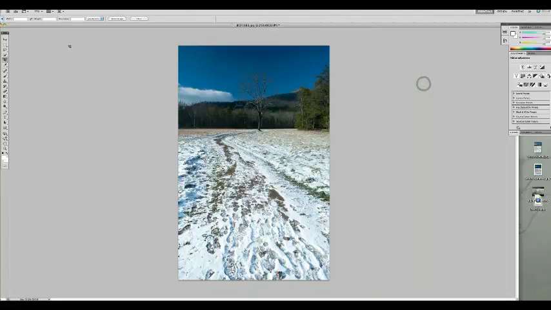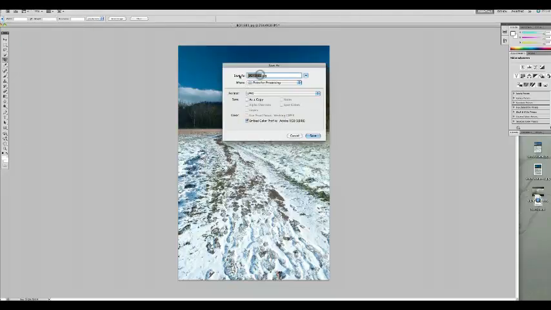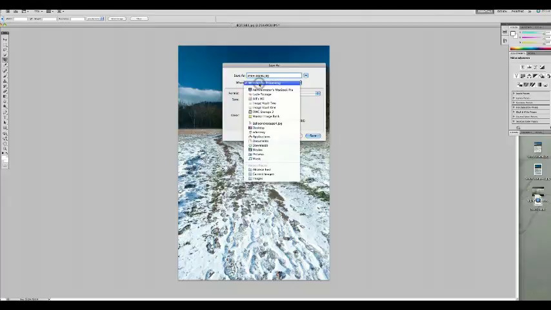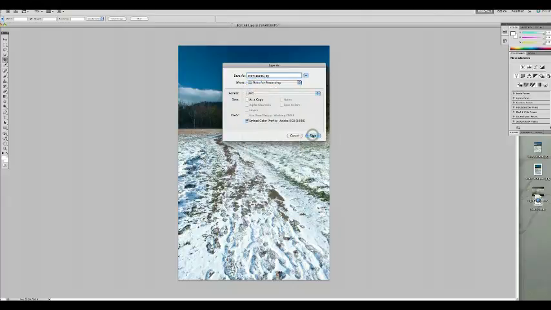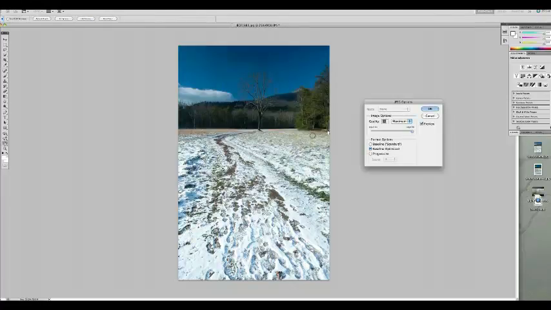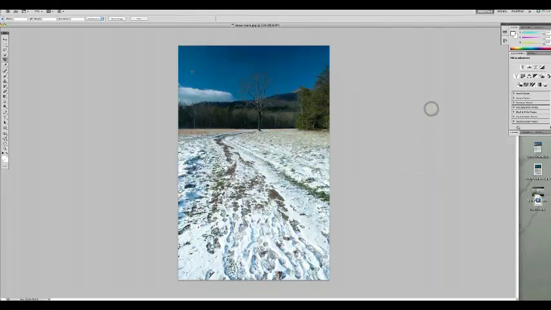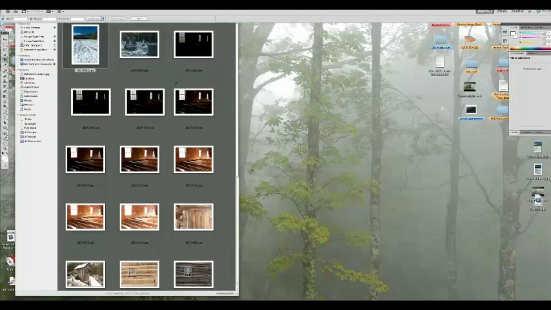I say okay, and then as far as I'm concerned, for the use that I'm going to make of this photograph, I'm finished. I can simply go in and save as, and I'm going to call it Snow Scene. And I'll save it back into the same folder where everything was, the Pics for Processing. And leave it at the maximum resolution because I'm not sure what I'll do with it. I may make a print, but it's doubtful that I will. That's done. That was that simple. Now, that didn't take but a few minutes. I'm going to do some more, but that's the way I do basic processing.